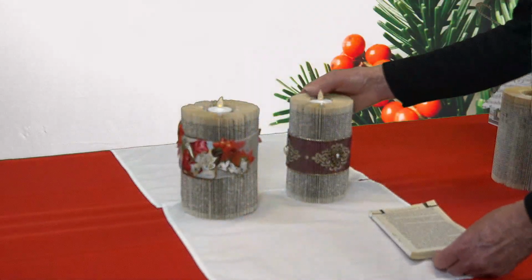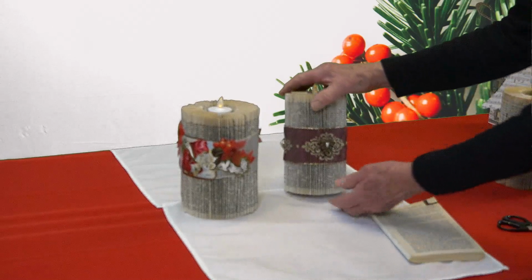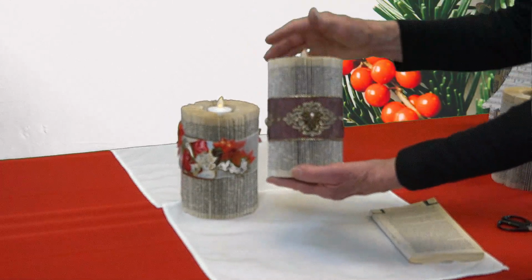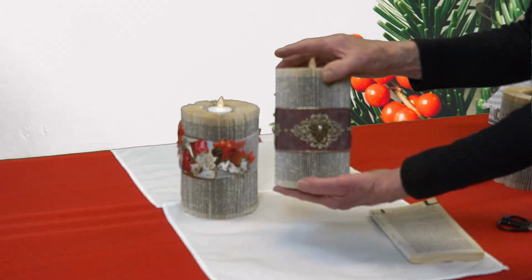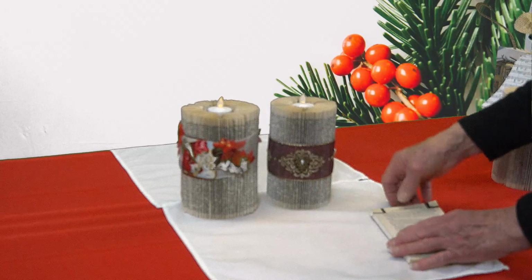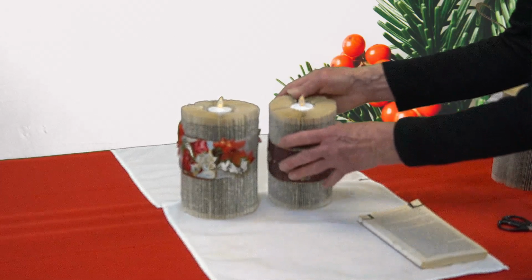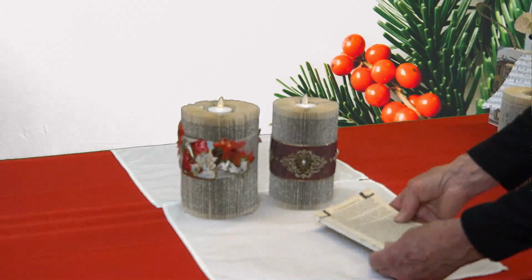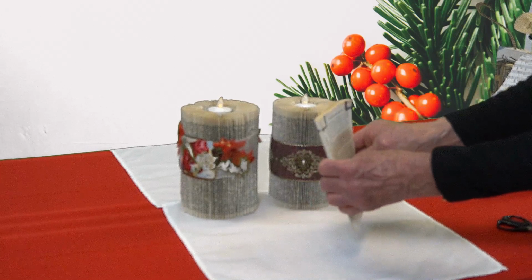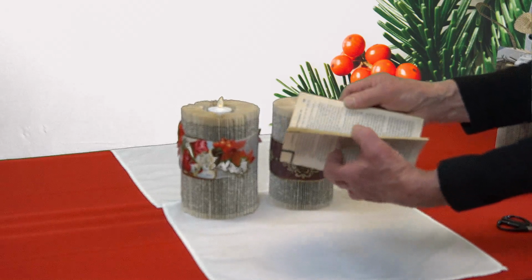All right, these are pillar candles that hold a little tea light in the middle. And you can see they give a really distinctive look with the print on the vertical. There's only one fold involved in these, so the fold is very easy. The tricky part is cutting out an opening to hold the tea light. What you'll need to do is decide on the thickness of your book. This one is going to be about 100 pages. So you would do 50 and 50.